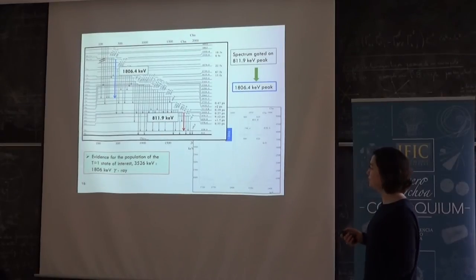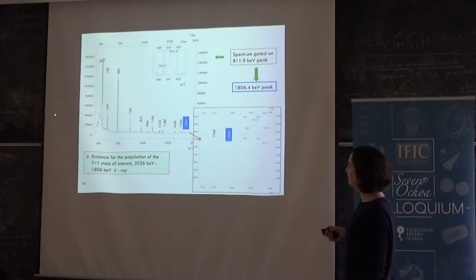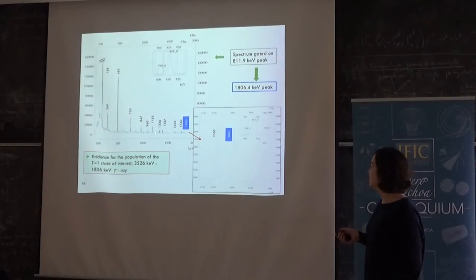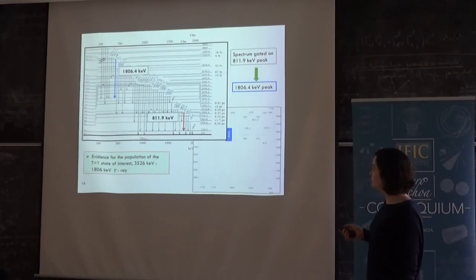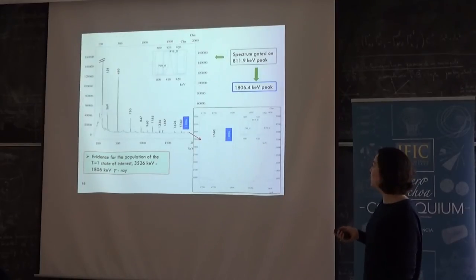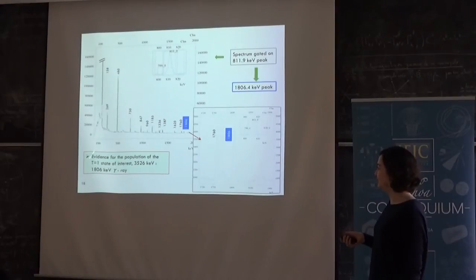Here I will show you, for example, what we do when we look for the new gammas. Here would be, if we put here the gate, and you are looking for this gamma. For example, you choose a gate and then you have all the spectrum with all the gammas. And in this case, we wanted to see this gamma. So we wanted to see that we were seeing this gamma, which means that we have populated that level. So we did see this peak, which is not very, maybe you don't see very clear this picture, but this is like a bigger part of this little space. Well, here I had a square and it disappeared. But this is a zoom of these two peaks and this means that we populated that level. It was an evidence for the population of one T equal one state level.